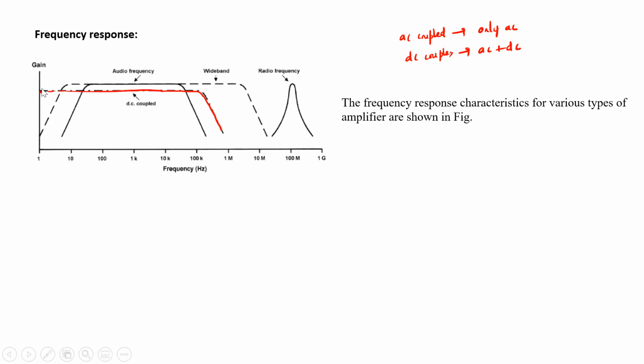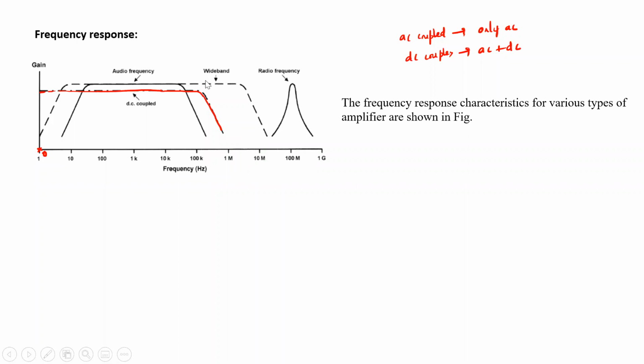Is that okay with you? Everybody is able to see this? It is starting at 0. The frequency has to be 0 here. The frequency is 0, the gain is 1. Here the gain is 1 because they are going for logarithmic scale. I'll talk about what logarithmic scale is, but understand this x-axis is frequency and this y-axis is gain. As the frequency is varied, how the gain of the amplifier varies is what it is showing.